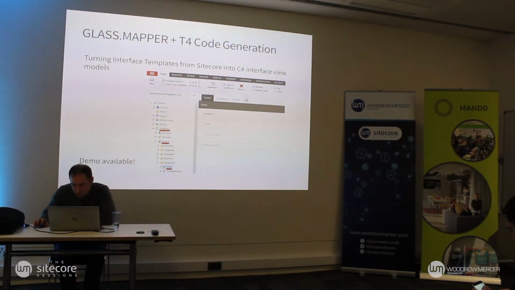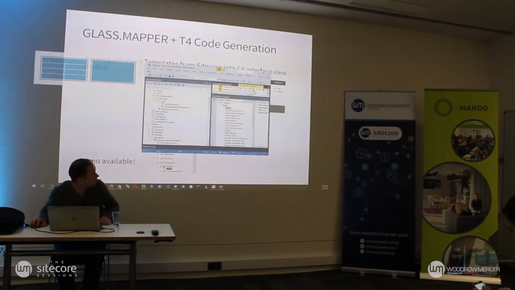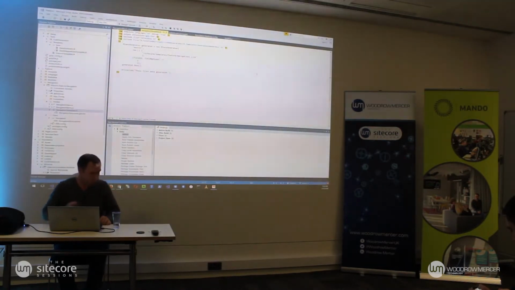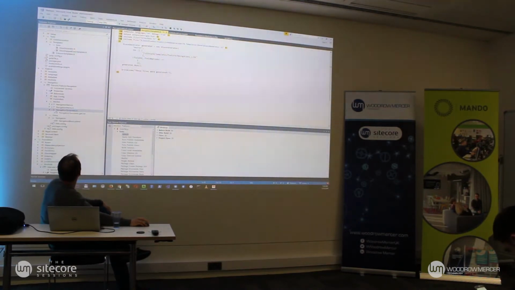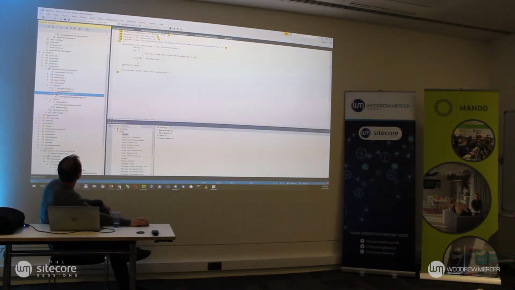So let me show you my Visual Studio. I have a feature called navigation, and I have this underscore link template that, as I remember, contains only one link. And I have this file, which is a T4 template. Just look at the magic.